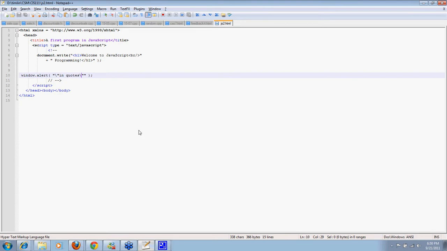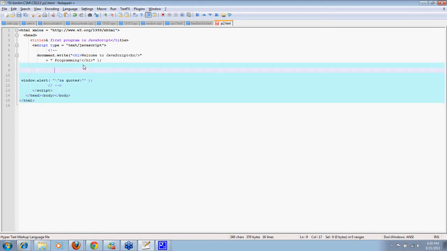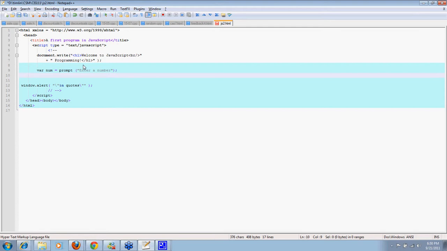So, for example, let's say I want to input something. I can say var num equals prompt, enter a number, and then num is equal to parseInt num.